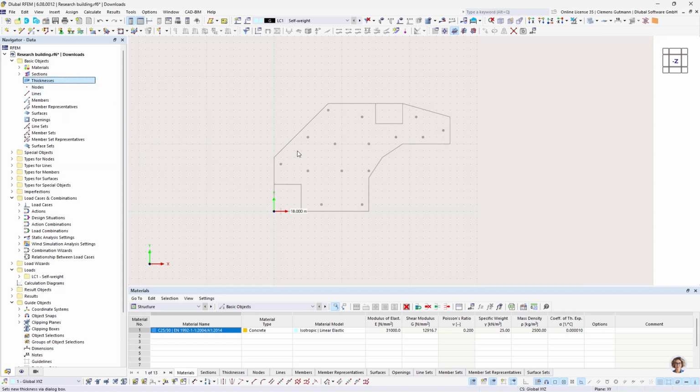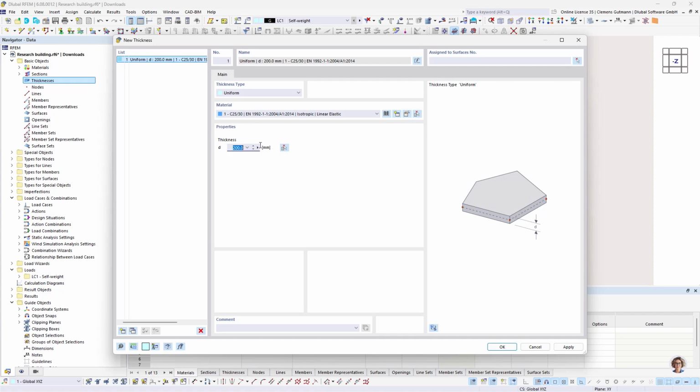Thicknesses for the walls and slabs are 24 centimeters, and for the base we have 35 centimeters.